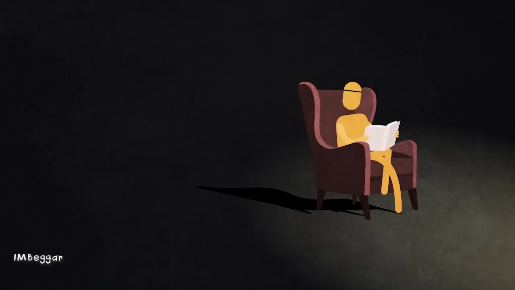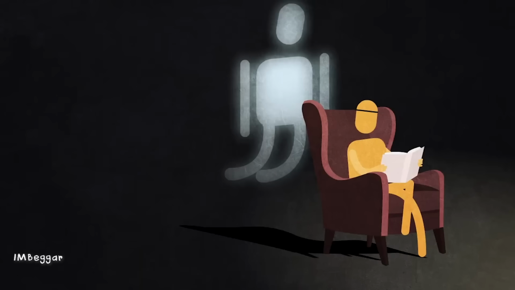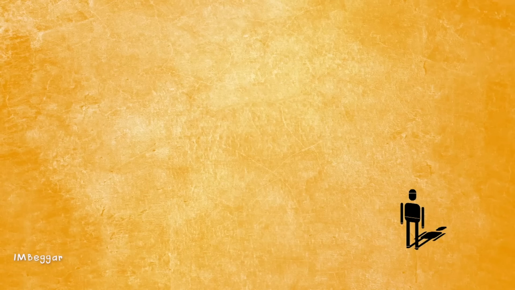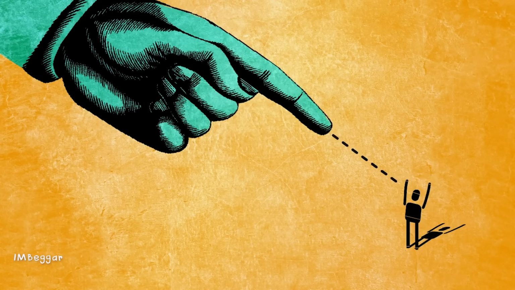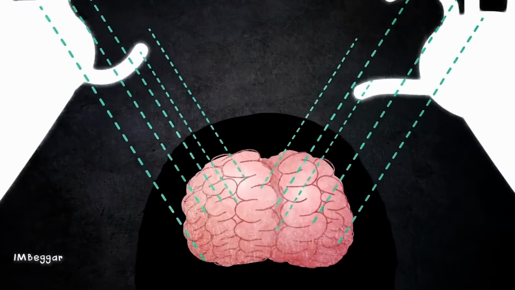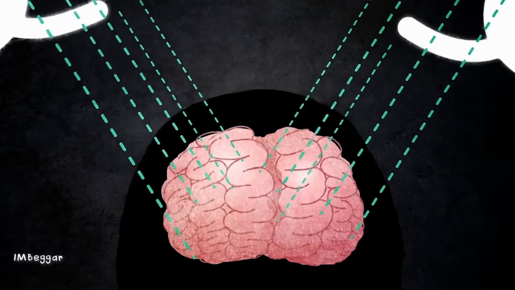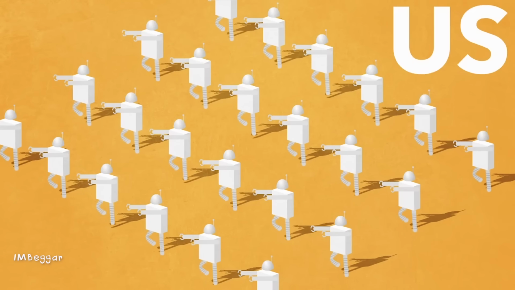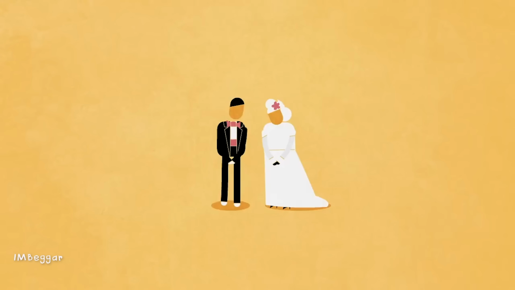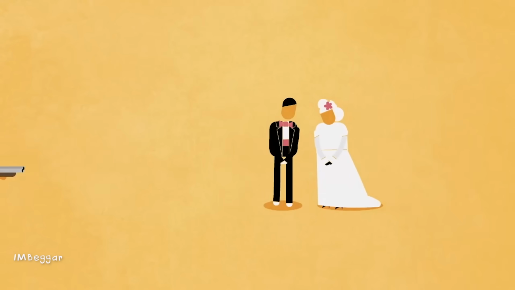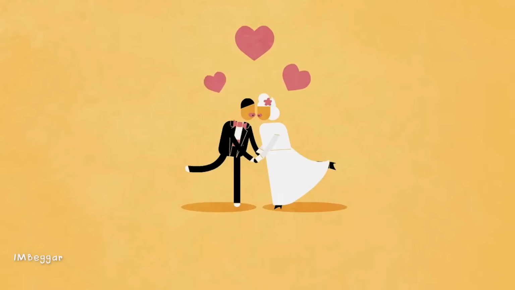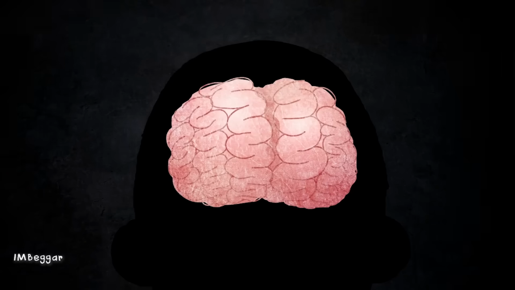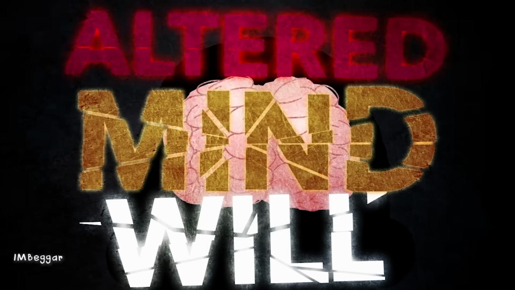If God wants us to believe in him, and he wants a relationship with us, wouldn't he know the best way to reveal himself? I'm sure you could very easily just make everyone know you by infusing yourself into their brains, which means no freedom for us. But you can't force a relationship. Who does that? I mean, would you rather your spouse choose you out of their own free choice, or because you somehow altered their mind and will?